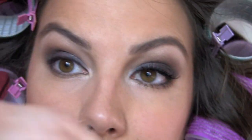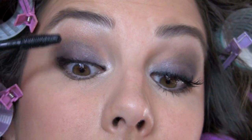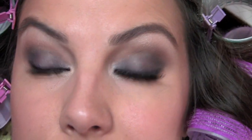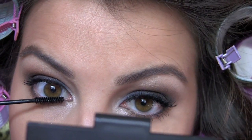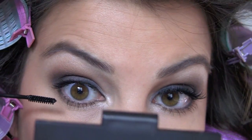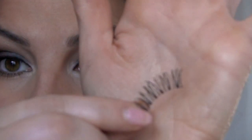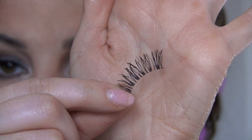Next just curl the lashes. Then I'm going to apply some Covergirl Lash Blast to the upper lashes. I'm using Maybelline Lash Discovery with the really tiny brush because we want to create some nice fringe on the bottom as well. I like to wiggle it right at the root of the lower lash and then just barely graze it through. Then I'm taking some of my favorite lashes, the Ardell Demi Whispies — a little bit longer on the outside — apply some glue to the lash band, pop those on, and I'll join you with the finished look.